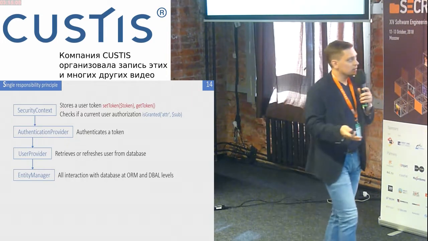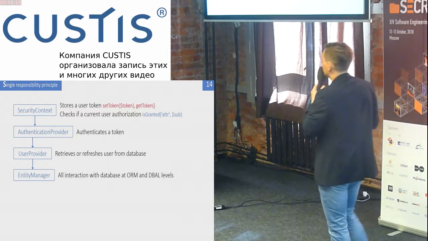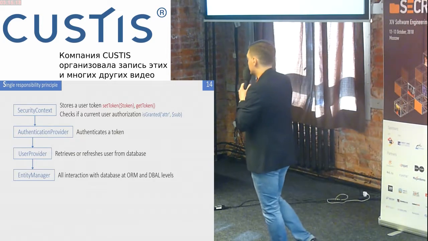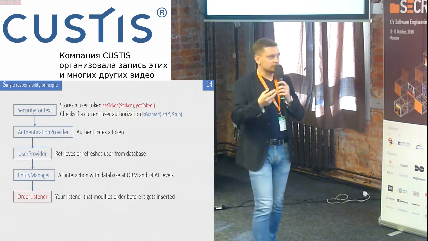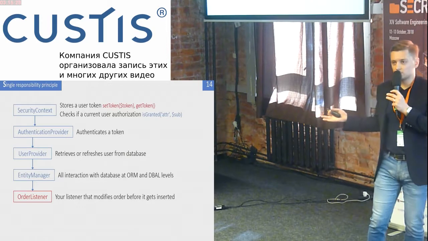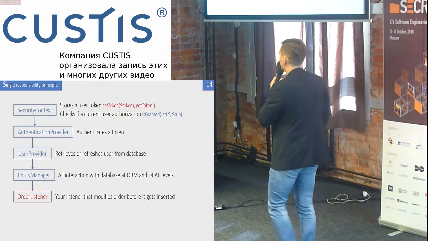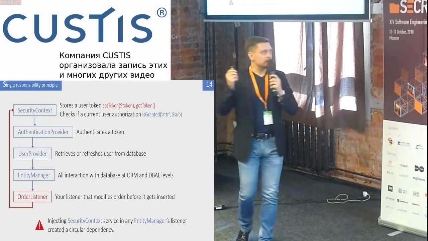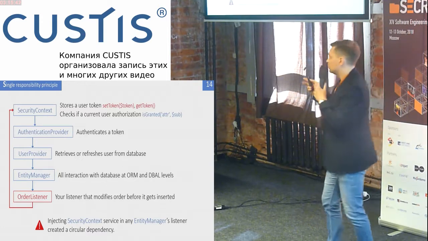While doing this, the entity manager dispatches a lot of events. And when we are about to create an order and store it into the database, we can add our order listener that will intercept this event and provide the order with an object of the authenticated user. For this, the order listener depends on the security context. And the order listener will be automatically created by the service container to be passed to the entity manager.